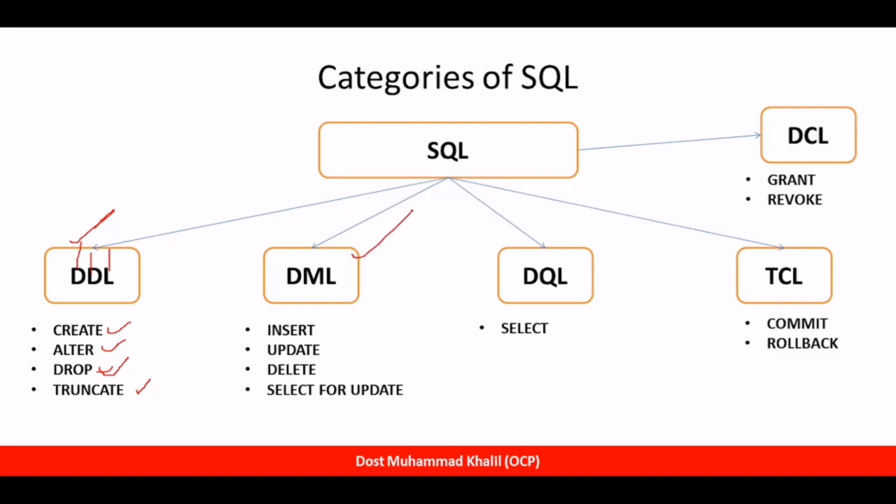The second category is DML, Data Manipulation Language. It has nothing to do with the structure of the objects or the structure of the databases. DML just works on data. For example, I'm inserting data into a table, I'm updating data in a table, I'm deleting data from the table. And the next one, you will be confused with this, so I'm not going to discuss it at this moment. So DML only works with the data. It does not do anything with the structure.